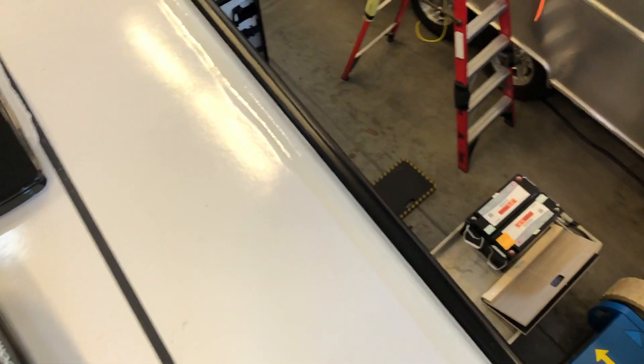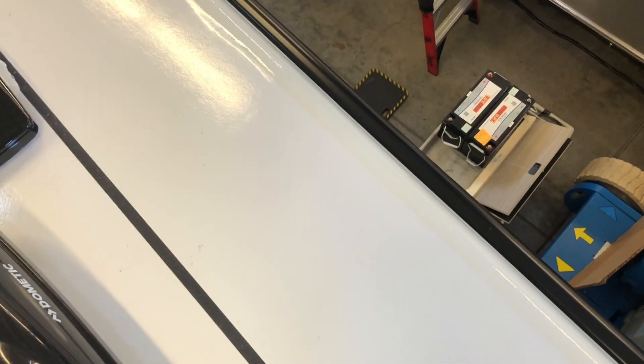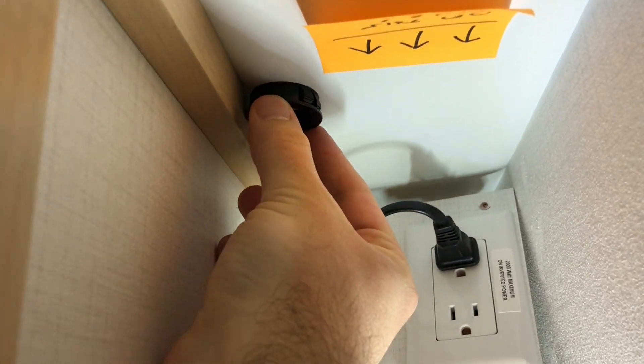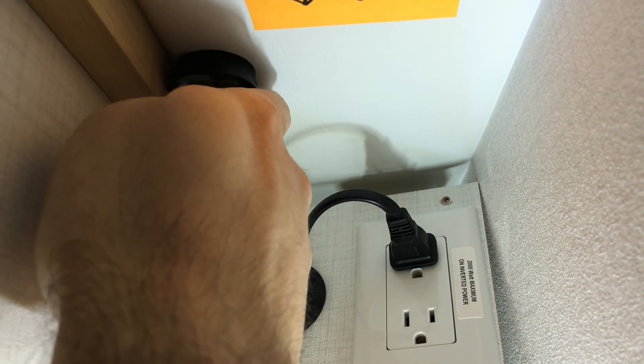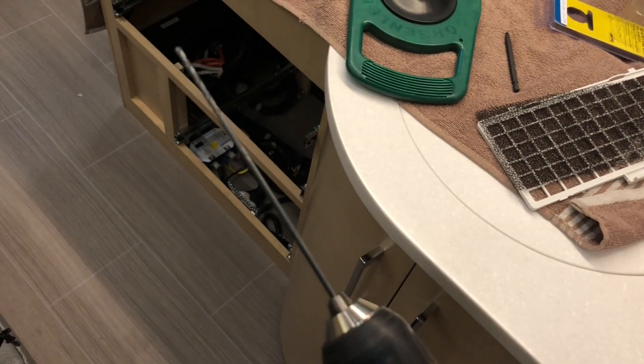Up on the roof now, we've got our penetration location figured out. Coming through right here — just wanted to make sure there was nothing in the area being penetrated. It looks good, we've got miles of room. We're going to be drilling upward for the first hole to figure out the penetration location, and then once we've got that, we'll drill down with our larger hole. Back inside, we've got our line marked — we want to be behind that line. I've got the grommet size so we can get the hole in the right spot, and we've made our mark right in the center of where we want it.